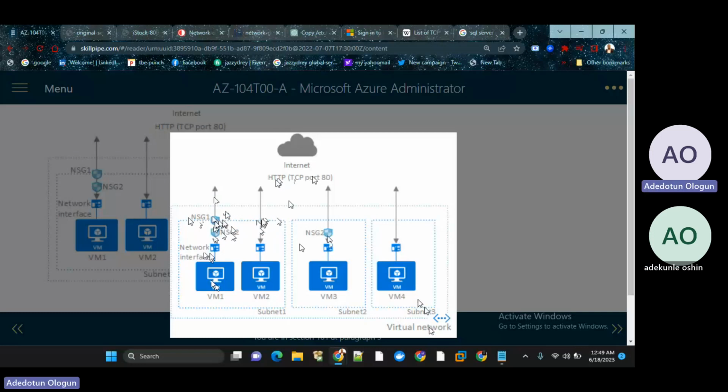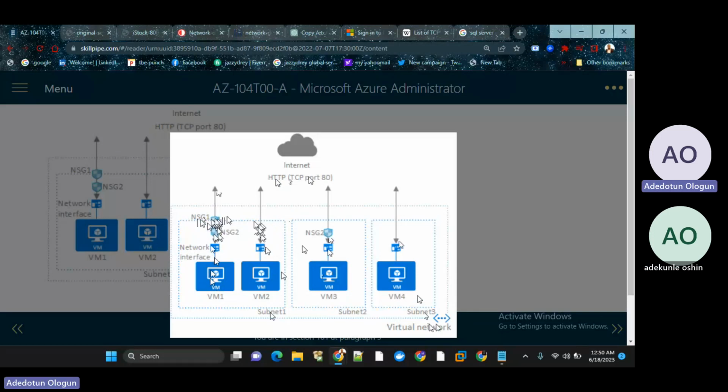I want to ask you a question to check your understanding. So NSG1 is attached to my subnet, and you know that everything inside the subnet, NSG1 will control. It's like the instructions the father of the house has laid down, right? So nobody there goes against the rule of the father, right? Then your NIC is the instruction of the mother.